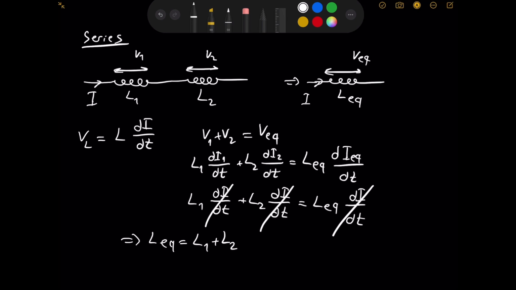How would I memorize this? Well, you don't need to memorize it. It's pretty straightforward. You can just prove it. Or you could just say, oh, inductors add in series just like resistors. And it kind of makes sense because inductors are just coils of wire, right? They're just wires at the end of the day. So it kind of makes sense that they would add like resistors, which are, again, kind of wires, I guess, but special wires with a high resistance.